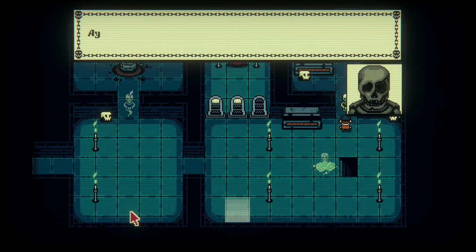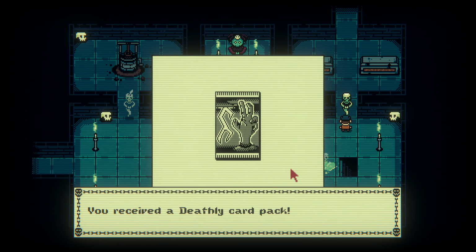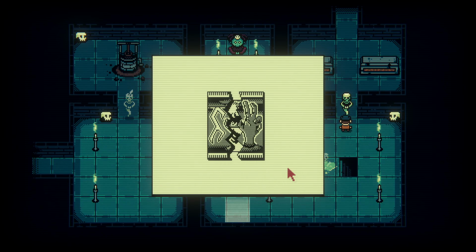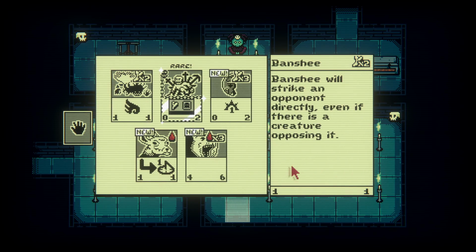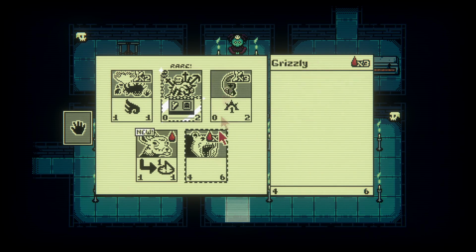That was the good shit, as they say. Aye, you beat the pulp out of me. Firstly, take ye this. You received a deathly card pack. Tomb Robber. Broken Obol. Also the new ones.